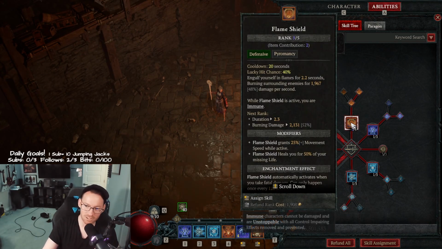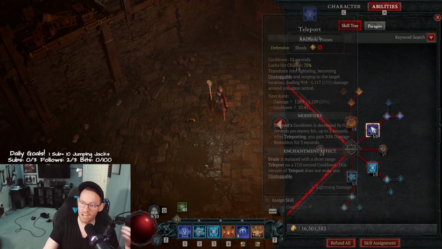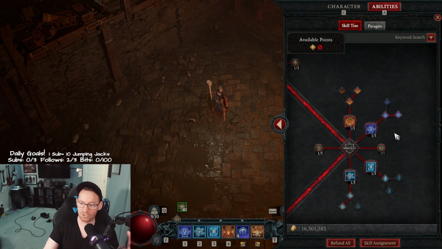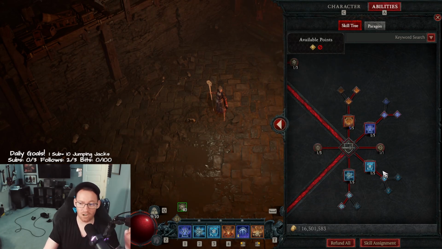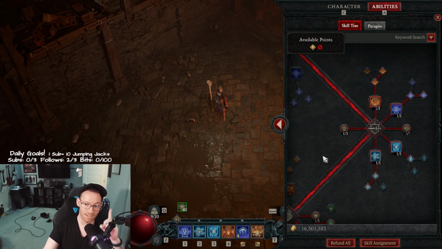But I have Flame Shield as a wonderful oh shit button, and I have the one that gives you all your life back when you use it, Shimmering Teleport to reduce your damage whenever you use Teleport, and then Ice Armor with the extra mana regen from the Ice Armor. Obviously, we have a bunch in the Glass Cannon, and Frost Nova with the Vulnerability add-on.